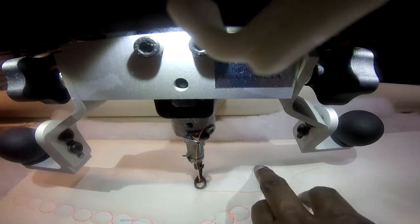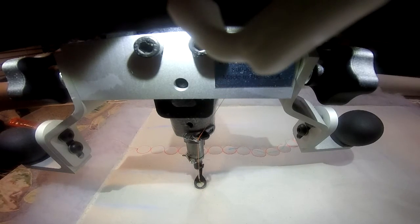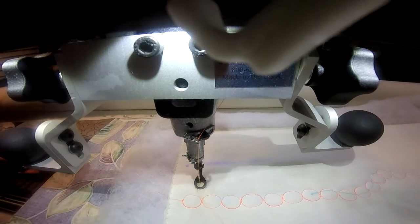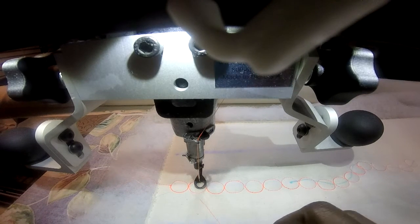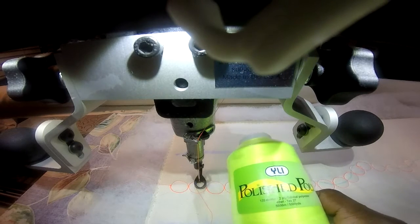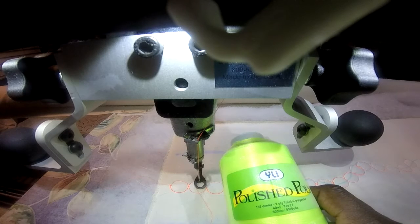And as you can see, I do have a straight line, and then it goes into a slightly wavy line. So now I'm just going to do some free motion work. I start out with my machine in the regulated mode, but I do switch it over to constant.